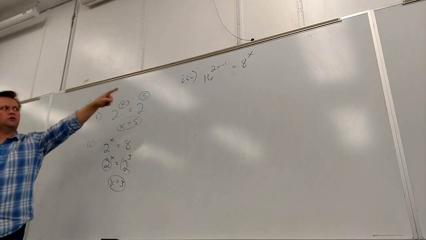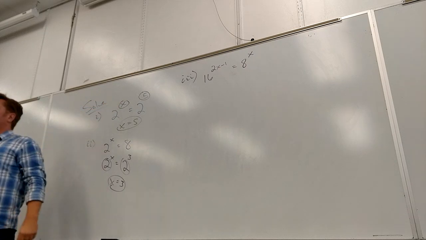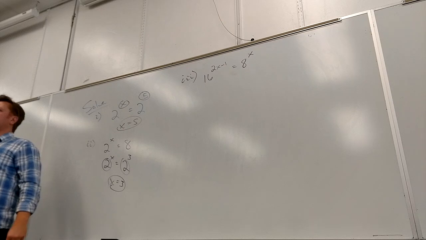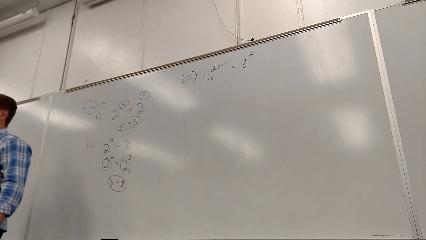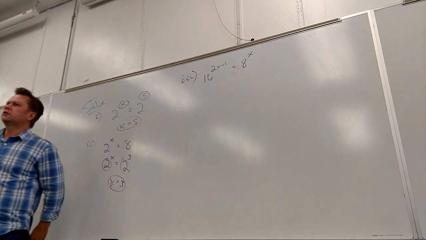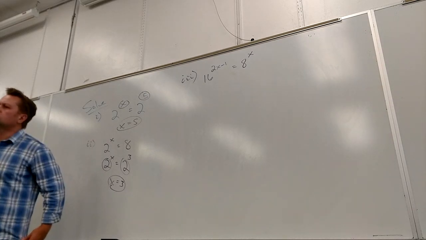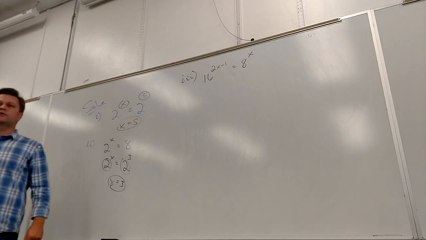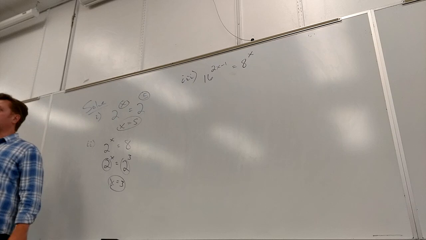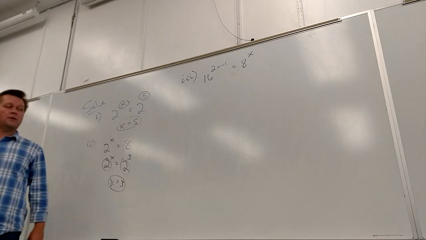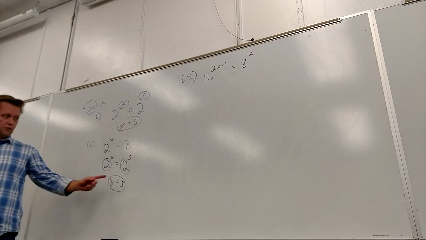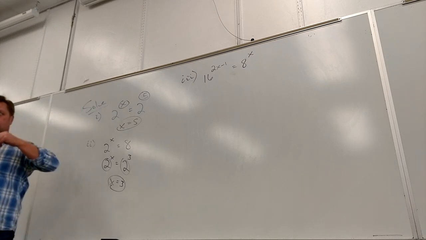So what base do those have in common? It ain't 8, just to save some of you. What's 8 to what power? 16. Oh. So what are they both based on? 4. 4 to what power is 8? Right? 4 squared is 16. So it's going to be somewhere. They're both based on 2. 8 is how many 2s? 3. 16 is how many 2s? 4.